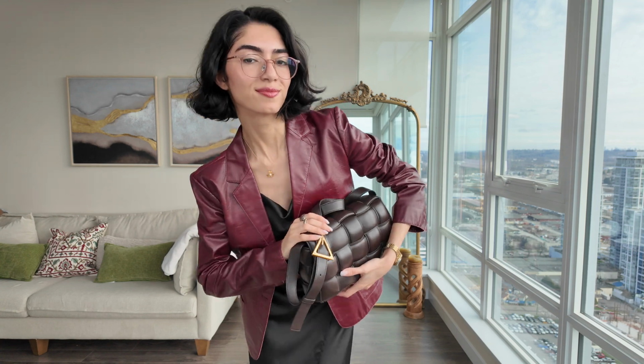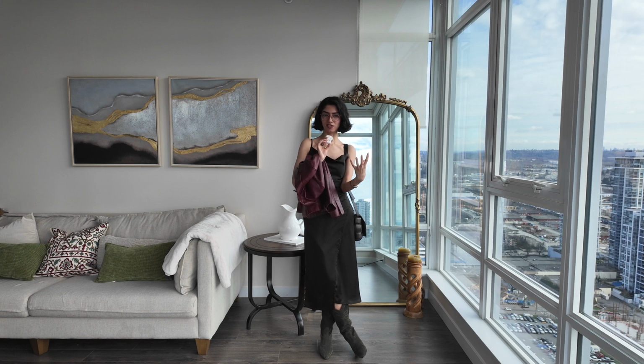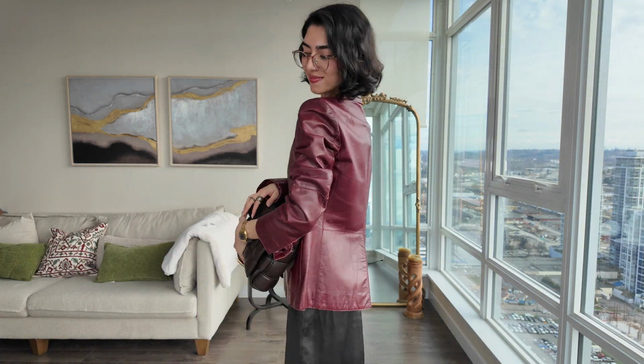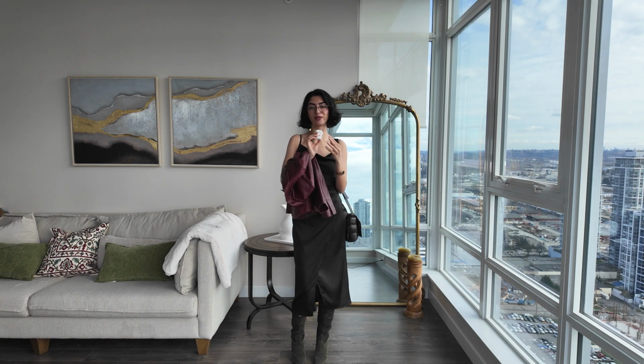And also when it comes to leather blazers, I do prefer to go for a bit of an oversized look. Can I just say, if you're going for leather blazers and you think that leather blazers are too expensive, so you try to go for faux leather or pleather or whatever they're called, I think if you buy them secondhand, it will still be more inexpensive than buying a faux leather jacket. So I will always recommend you go the vintage route or the pre-loved route.